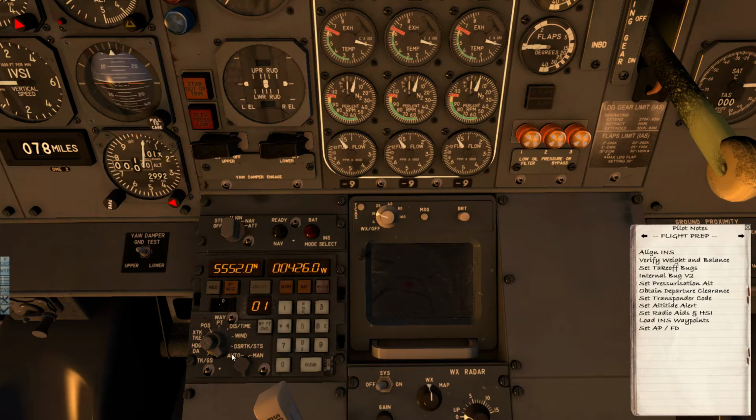I'll click it to the align mode just now, and waypoint 0 is the current position. So waypoint 0 and the current position match. I'll let the system align onto the status page here, and it's 9. That's going to count down to below 5, and once it's below 5 we can flick it into nav mode and we're good to go.